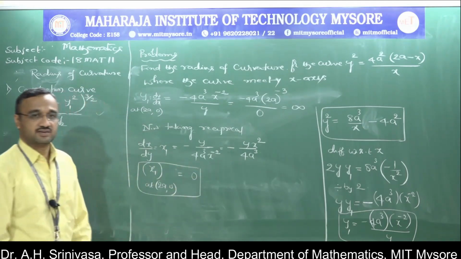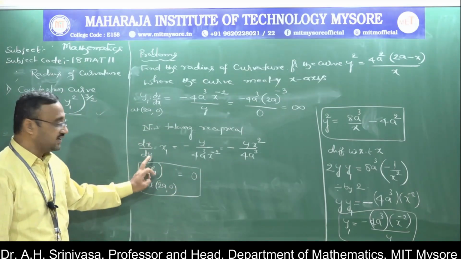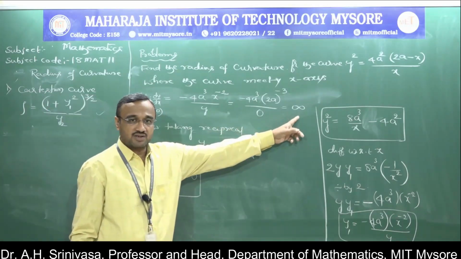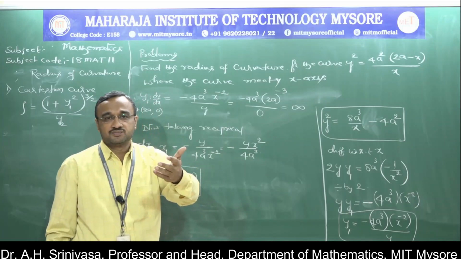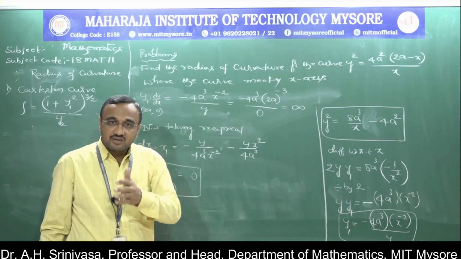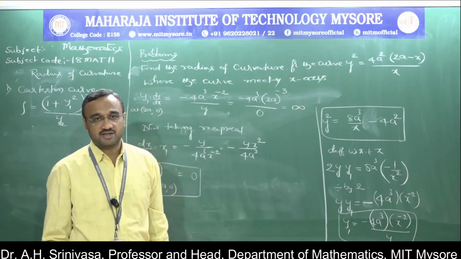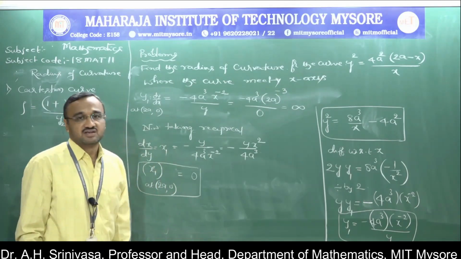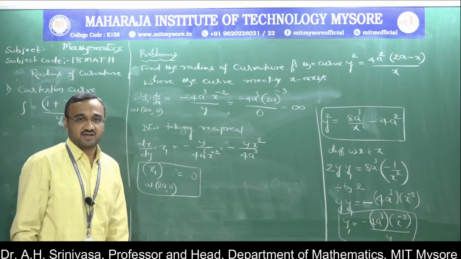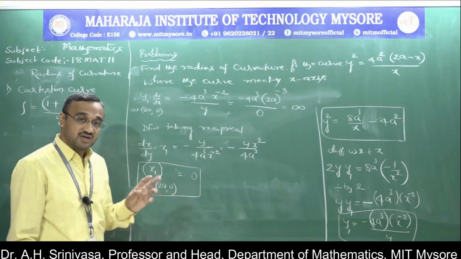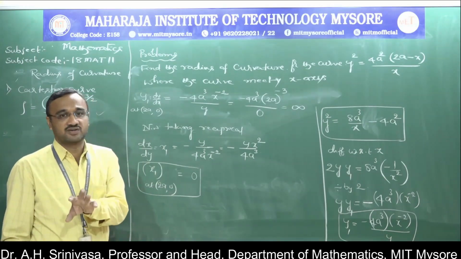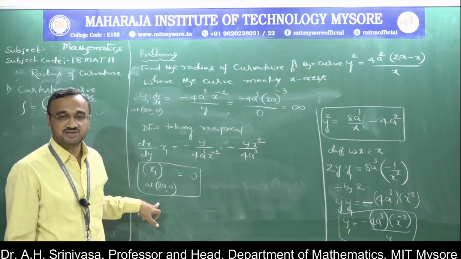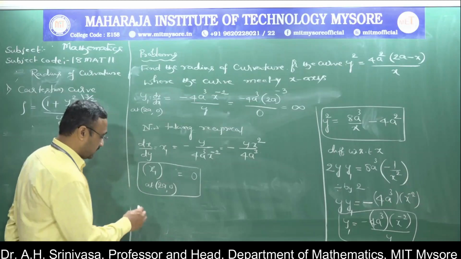The value of x1, that is simply x1, is dx by dy. You have to remember, when you get an infinity for the first order derivative, you change the derivative dy by dx in terms of dx by dy. Now the next thing I am going to find is x2, that is the second order derivative. That means we have to differentiate the function with respect to y, not with respect to x. You have to keep in mind, because we are getting an infinity, you have to change the function in this form.